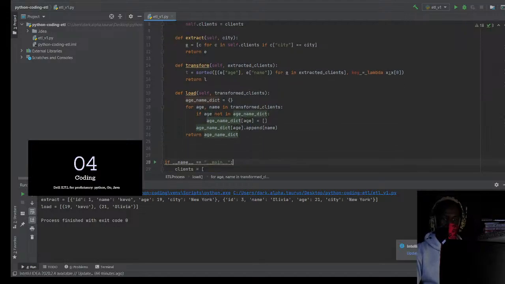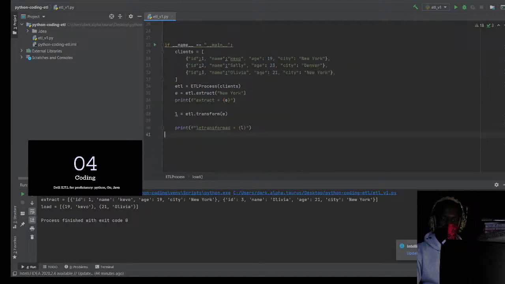Which dictionary? Yeah, that's time. ETL.